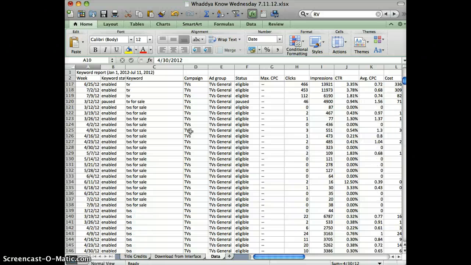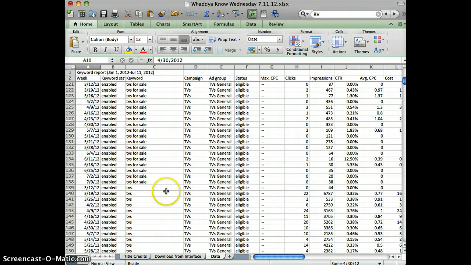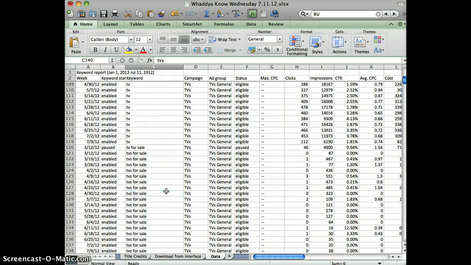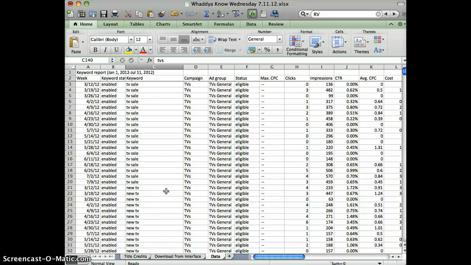So this is what we're looking at today, and all of this information is just for demonstration purposes. It's not real stuff. I had to modify it, so I apologize if anything looks silly. Like luxury TVs is in there, and the ad groups aren't great. It's just data, so it's a placeholder. Please don't hold me accountable for it.